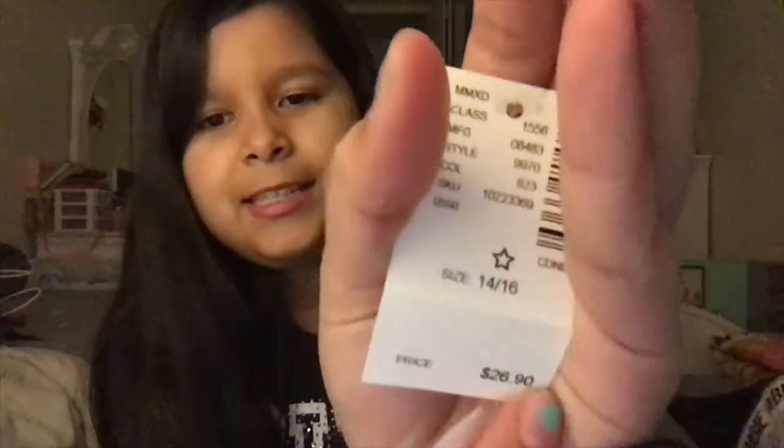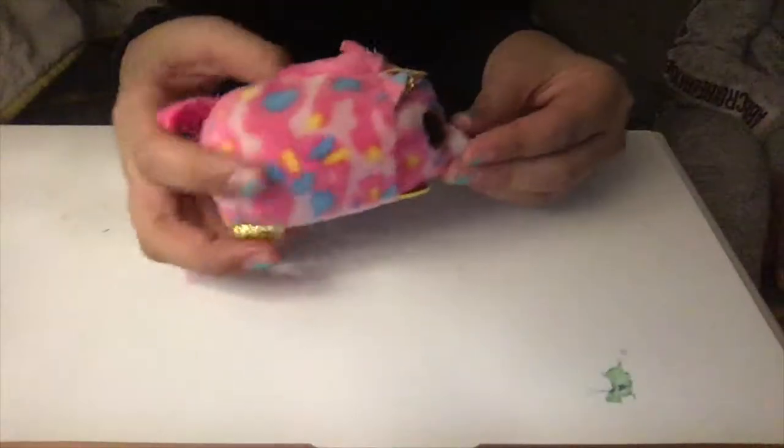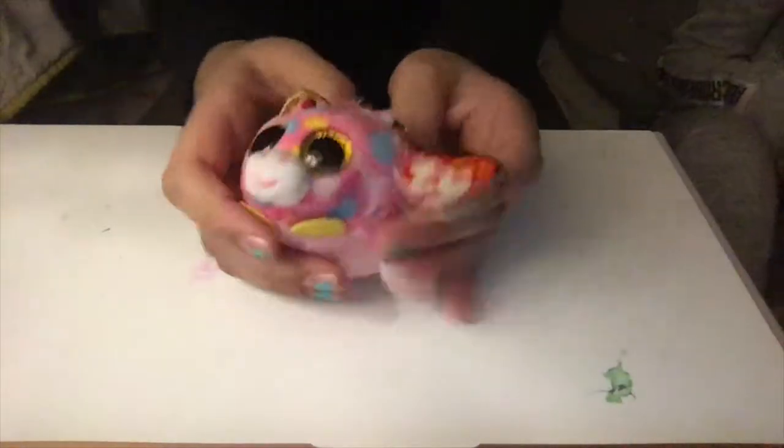Okay, so I'm back, and the dress is like this, and it's really cute. It just says Girls Unite, and I love it because it's sequins, and I love sequins. You know that I just bought it right now because what's this? Guess how much it cost me. If you guys can read it, it has to focus there. $26.90. It was pretty expensive for just a simple dress.